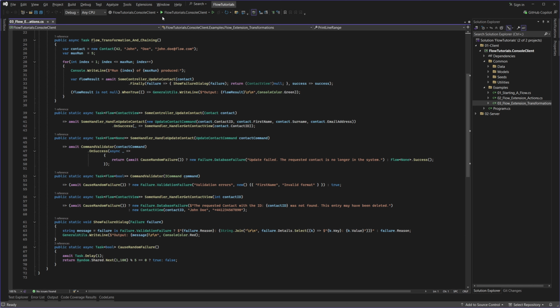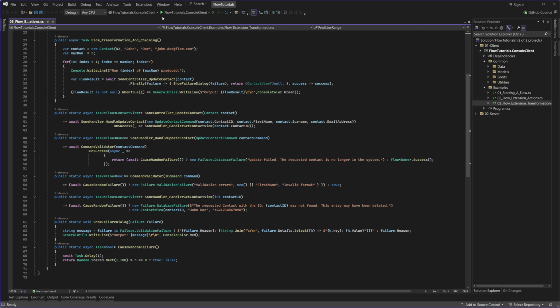But because bind via OnSuccess transform the flow as it chains, the failed flow of bool is automatically transformed into a failed flow of none. No extra logic needed. That's monadic magic. If the validation succeeds, we move on to saving the contact. That call may succeed or fail, but either way we wrap the result in a flow and move on.